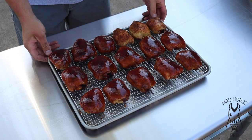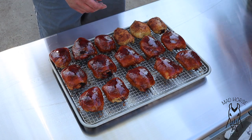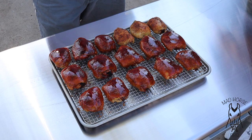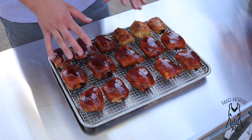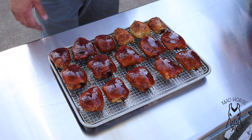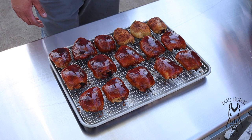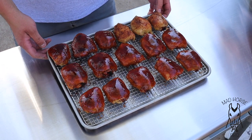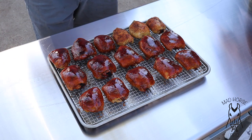Alrighty, we are back and it's time to eat. I had enough sauce to get everything but about three of the thighs. Real quick, going over the cook times: about 45 minutes just on the pan, 50 minutes in the foil, and then about another five minutes sauced. That's a total cook time of about 100 minutes — hour and 40 minutes for these things. Super easy to do. Let's go ahead and do a little taste test and see if we got bite-through skin. I'm going to do something I never do — we're going to do the taste test right on camera.